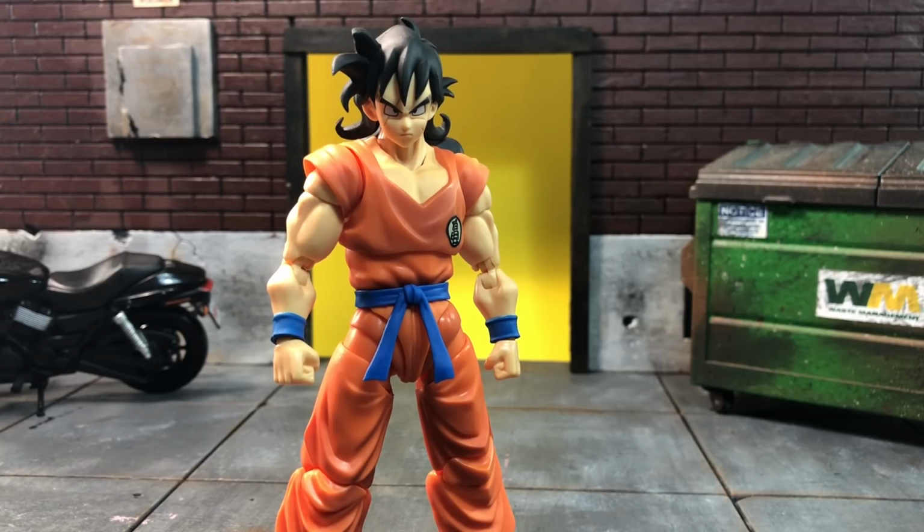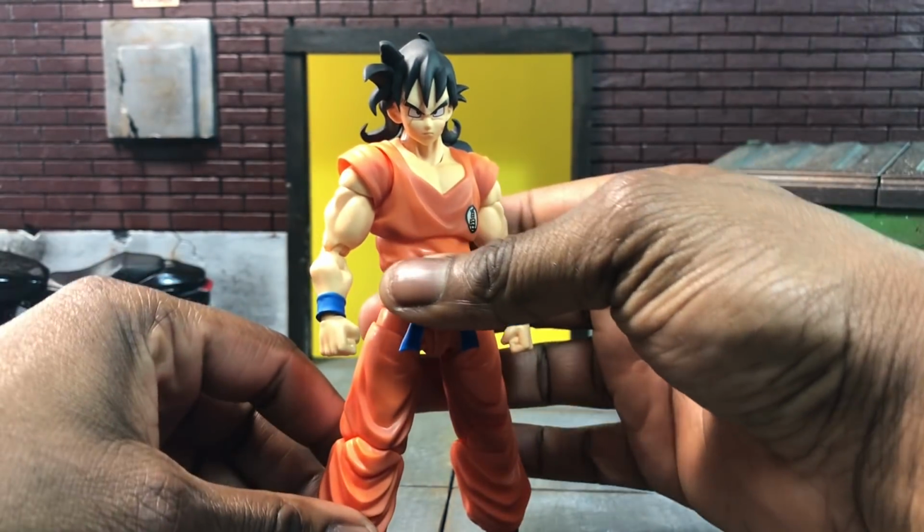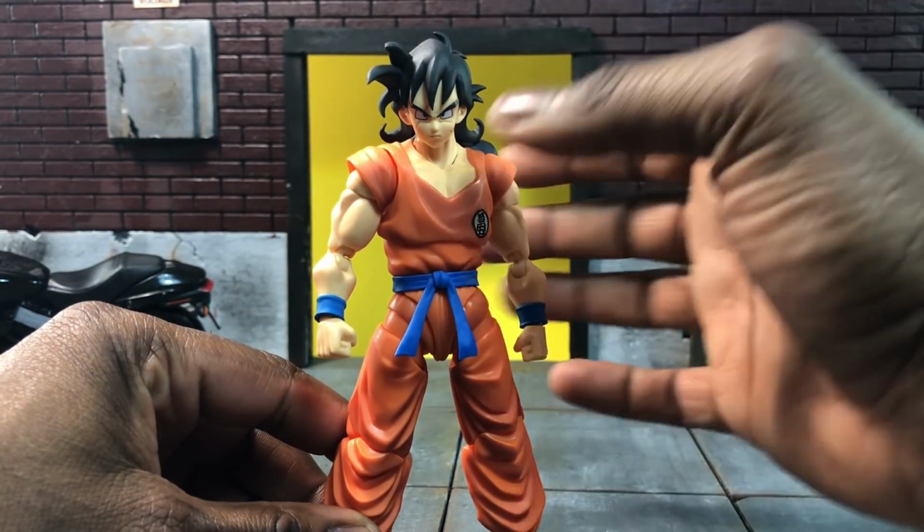And I don't mean you release Yamcha with a different head. I mean, they showed off Bulma. Bulma can come with heads for Yamcha for all we know. We just don't know how it's going to happen. Point being, this is what we have now. This is the figure, and I'm going to go over it.